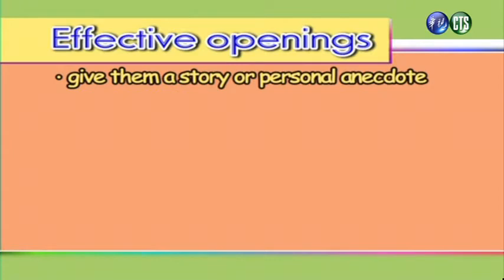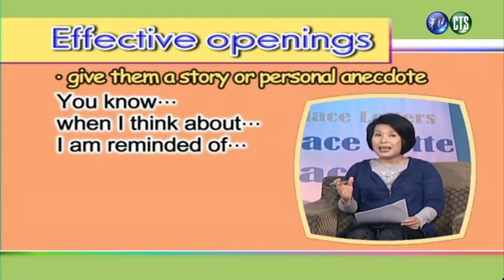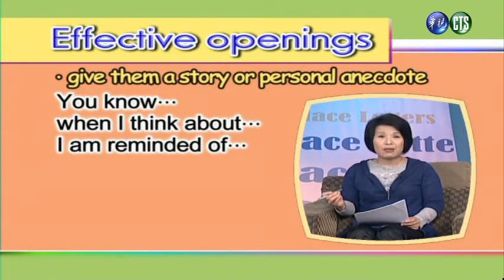The next one is to give them a story or personal anecdote. Give them some personal stories, for example: You know, Chinese New Year is around the corner. When I think about Chinese New Year, I'm reminded of my time in the USA. When I think about this, I am reminded of something. So if you want to talk about something cultural, you can say, as I just said, You know, Chinese New Year is around the corner.